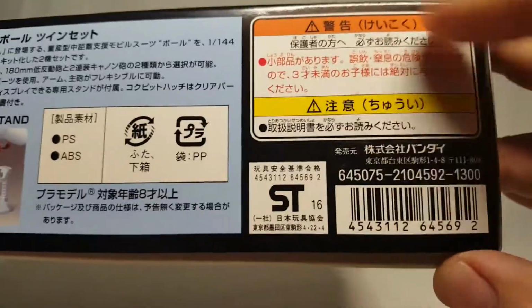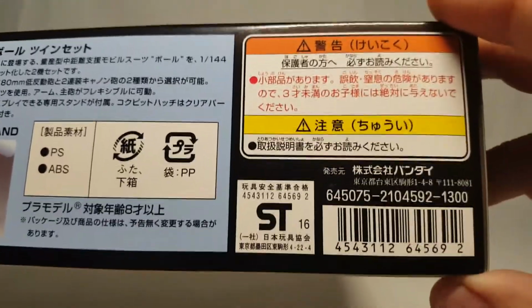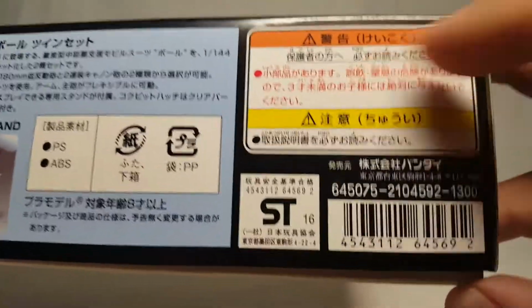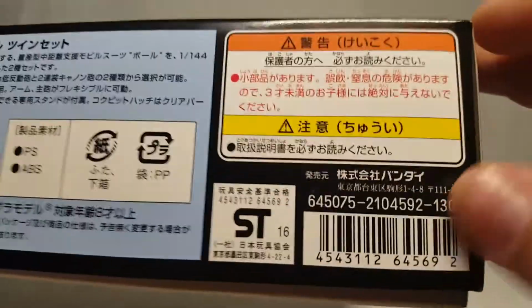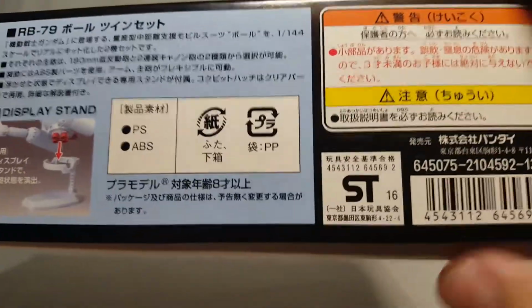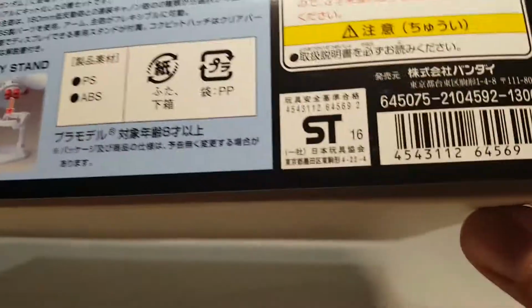Come over here and you have a warning. You know how the warnings go. And then of course you got 1,300 yen, very affordable little kit. Little guy with the toilet.